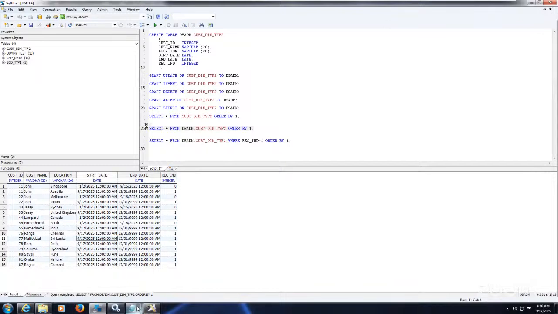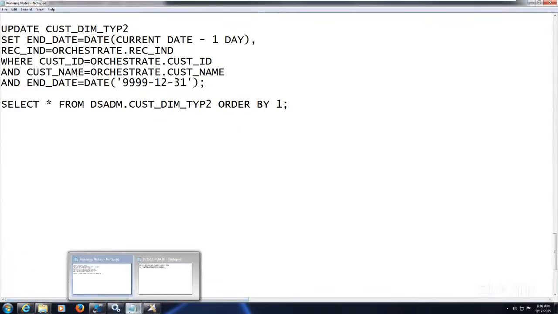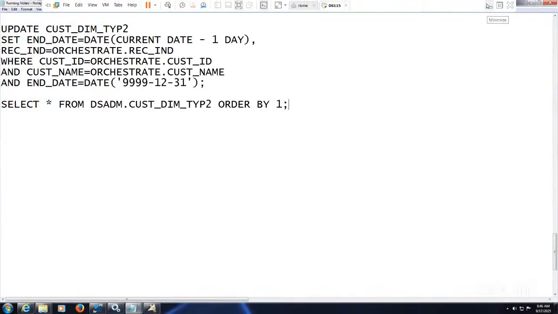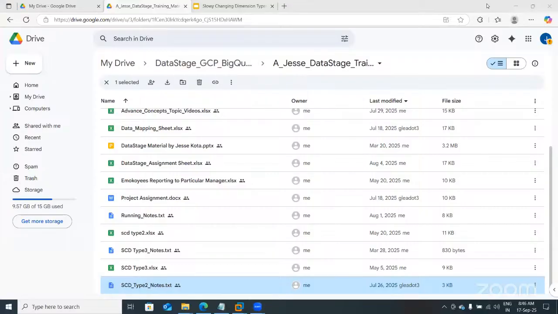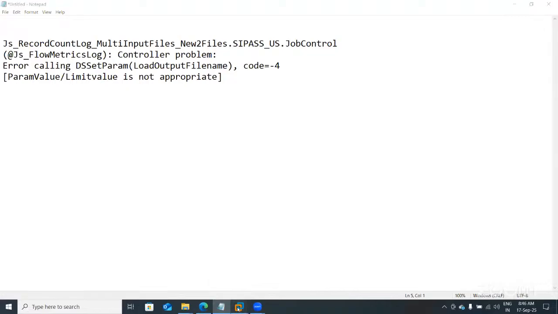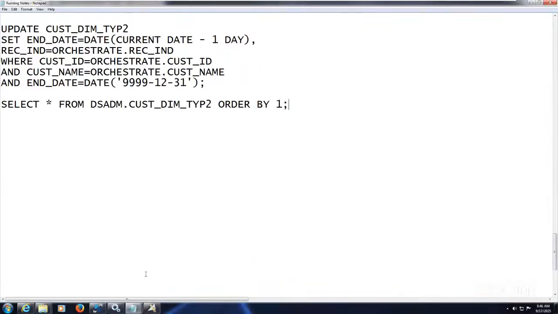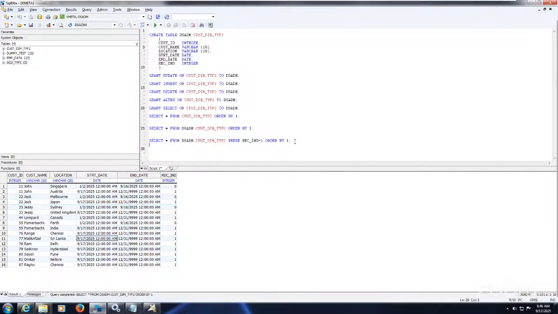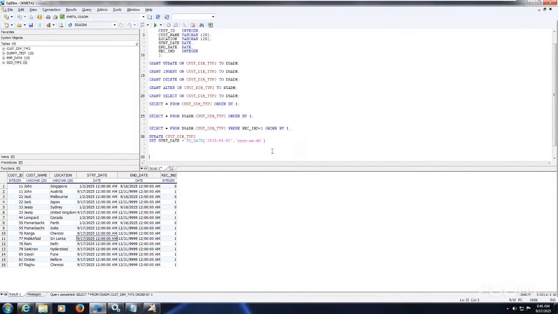So take that update statement, because otherwise it creates confusion. Copy it, and in the where clause you have to provide where custody is equal to 77.